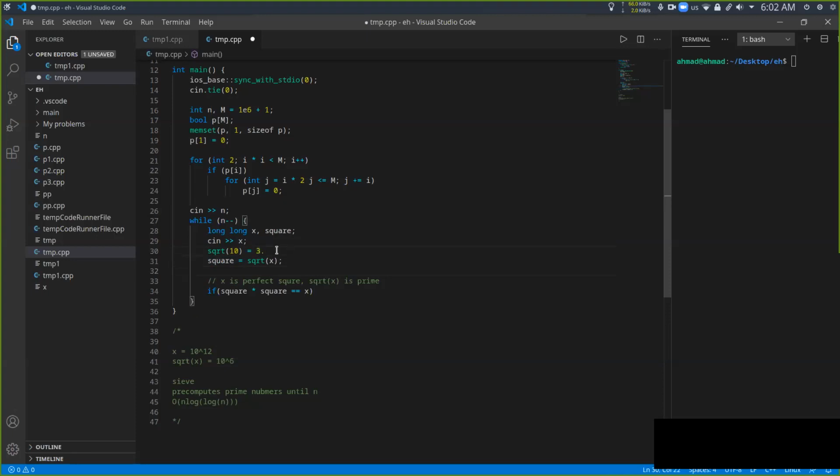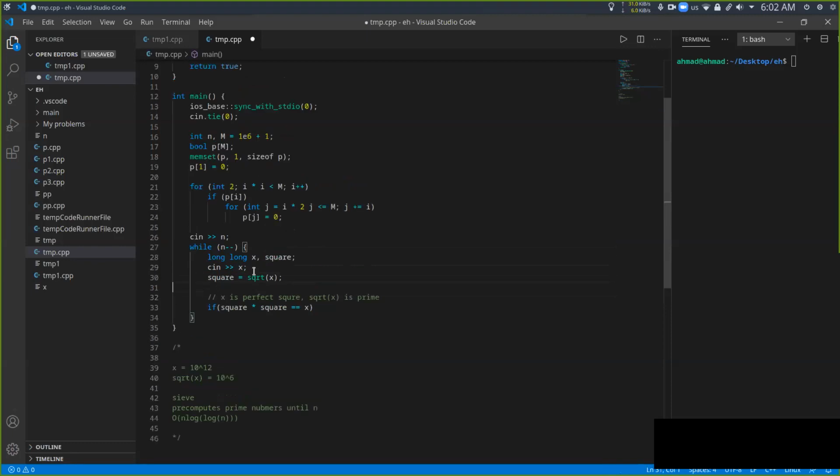So it will remove all the decimals, and it will be just 3. So the square root of 10 will be stored here as 3. If we multiply 3 by 3, it's not equal to 10. So this is false. But if we have something like 9, this condition will be true.